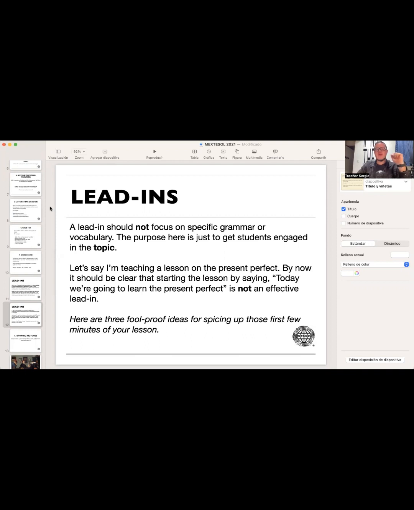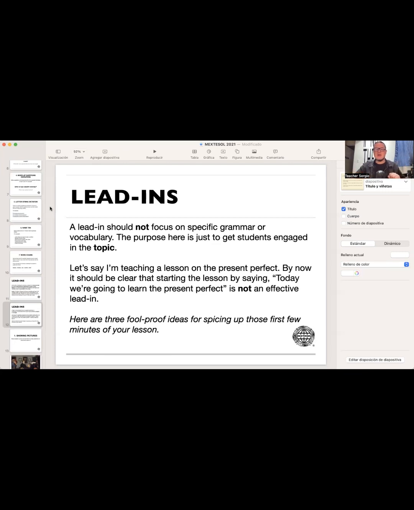Yes, of course. The idea of this is that, for example, and I will elaborate on this in a moment, if you are going to talk about the present perfect, you can say, okay, guys, good morning. Let's call attendance. Panchito, Pepe, Ramon, yeah, present, very good. Okay, present perfect. Whoa, whoa, whoa. We're just going straight to the class. So my recommendation here is let's do one additional step before in order to make the transition smoother, like easier.